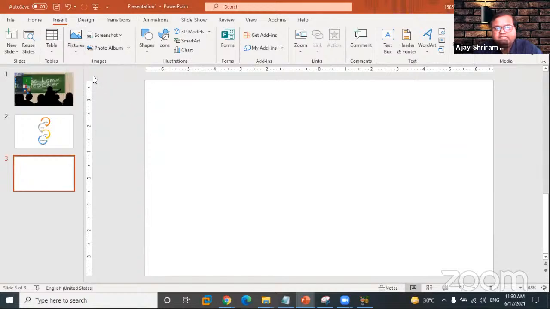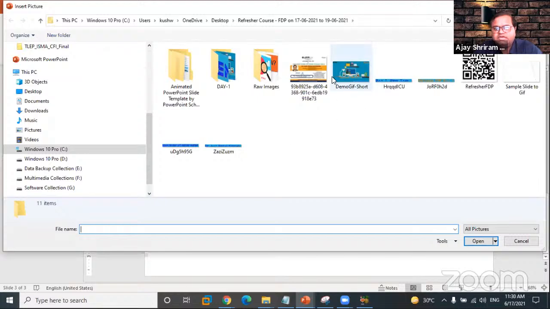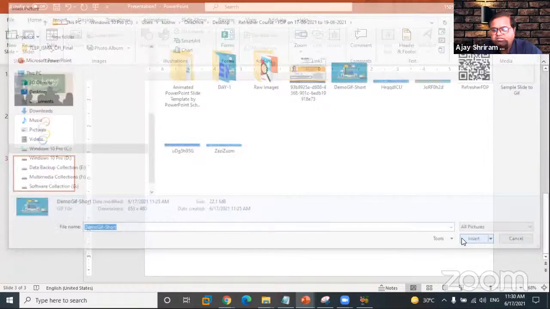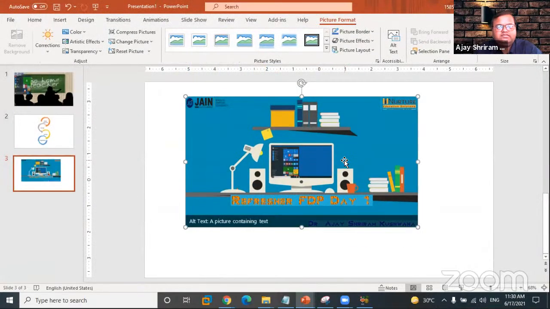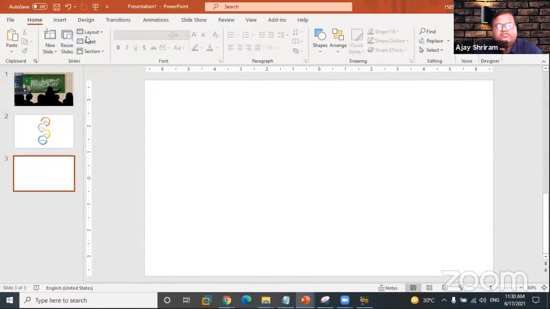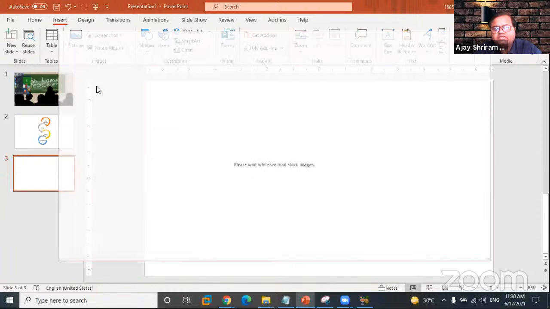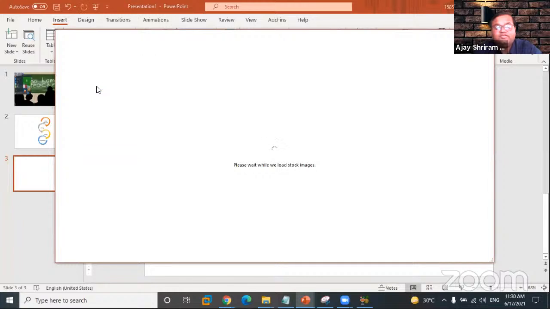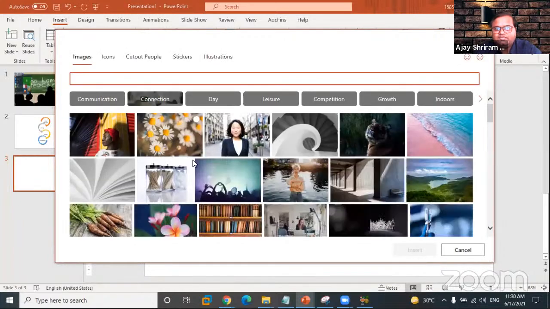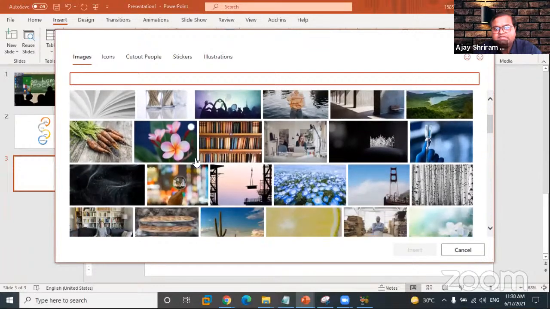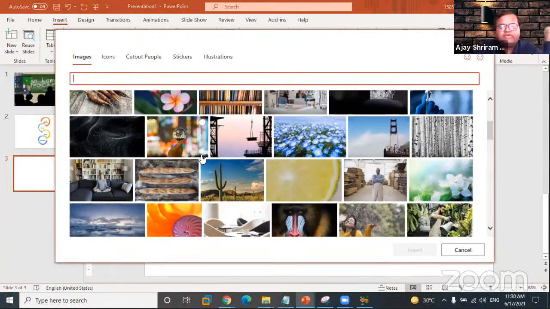I will go to the device because I have already had the image. I go to the toggle, that is my designation folder, and I click on the demo part. Once I click on the insert option, it will automatically insert. Another wonderful option of the insert is available here. I can go directly to the image and search for some stock images. It's very nice and wonderful. So I can search for any images without going to any web browser.